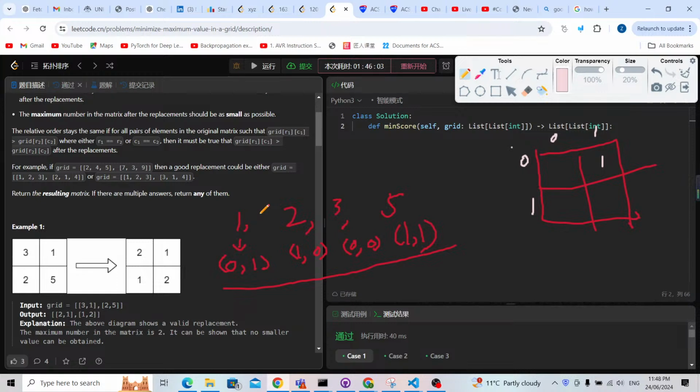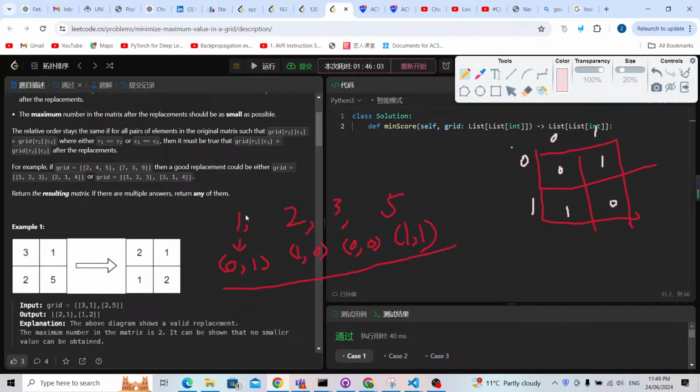Now, we're going to turn to the next number. So the next number is 2, right? And the position is 1, 0. 1, 0 is here. But at this position, which number can we fill in? We just need to check if there is any number in this row or in this column. So there's no number in this row or column. So this means at this position, we're gonna choose the maximum number of the row and column plus 1. If there's no number, we're gonna set it as 0 from the beginning. So the maximum of 0 and 0 is gonna be 0, plus 1, it's gonna be 1. So this is the greedy idea. And next, we're gonna check this number 3, because the greedy idea is just checking the sequence.